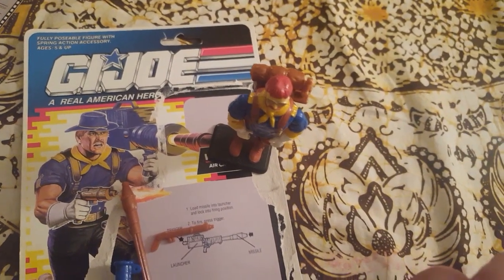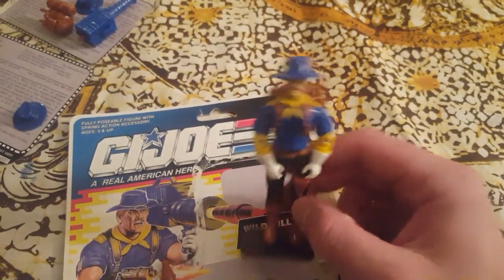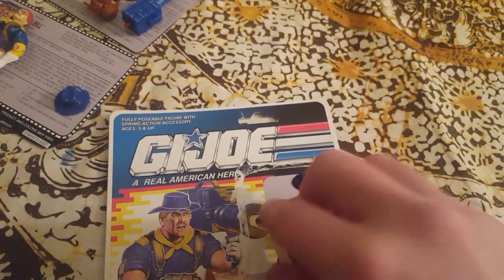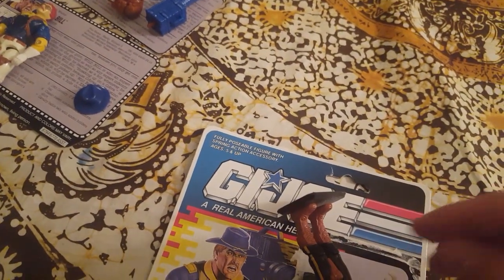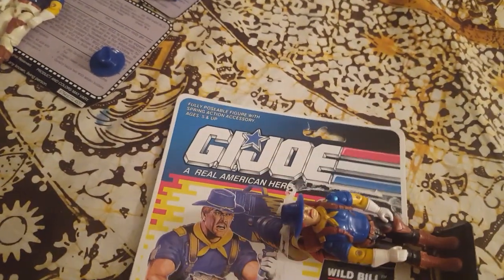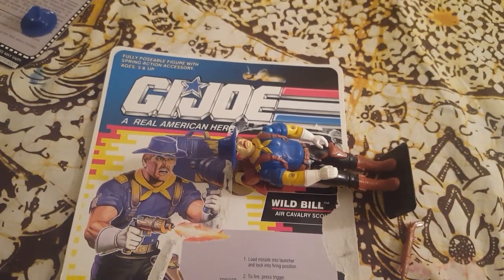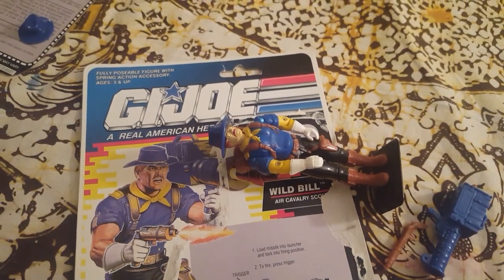So his hat, how does the hat go on there? I guess the little things go on the front there. Yeah, he's looking pretty cool. I like him. He is very cool. He's got some friends over here. They're going to have a Wild West party. They're going to have a shootout, and they're going to drink some, what's that old-timey drink? You know what I'm talking about. Sarsaparilla, that's what it is. So they're gonna drink some sarsaparilla, and they're going to shoot some cobras, and maybe fly some helicopters, or what have you, and they're going to have a good old time.